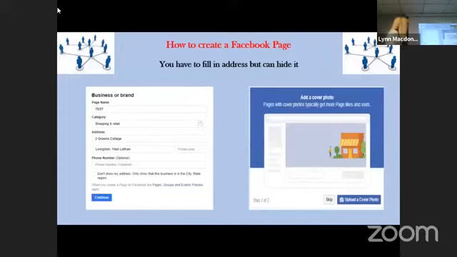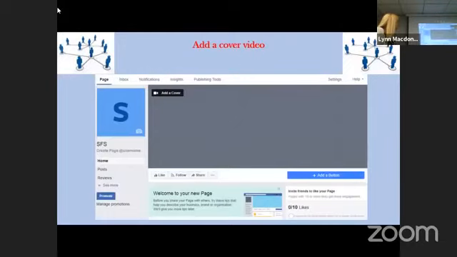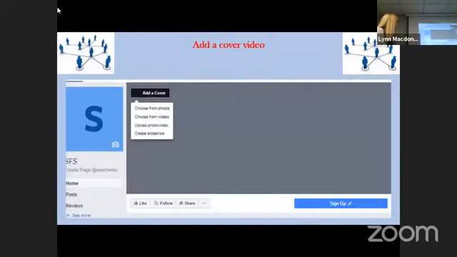If you're wanting to put a cover video, just click skip, and then up here, add cover, and what opens up is this box here, and you can upload a video. It has to be 14 seconds long. The reason is I actually had the video saved and I've lost it, I must look in the recycle bin. I had the 14-second one saved and I was going to install it in this training. I'm going to have to get it for you again, but I do have a video.